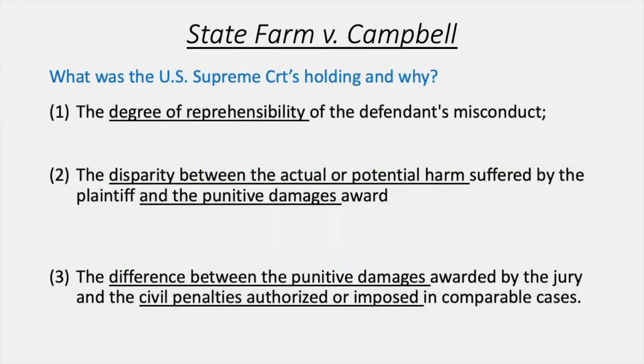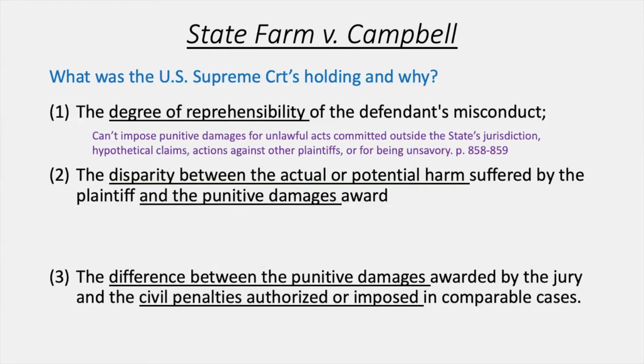What was the Supreme Court's holding and why as to whether State Farm had to pay this $145 million punitive damage award? They decided, no, it's too high. For the first factor, they said you can't impose punitive damages for unlawful acts committed outside the state's jurisdiction, on hypothetical claims or actions against other plaintiffs, or for being unsavory. So they basically said you can't say, oh, they have this national scheme to defraud all of their clients in all the different states, and now we're awarding $145 million in punitive damages for all these plaintiffs' claims that are not actually at issue here.